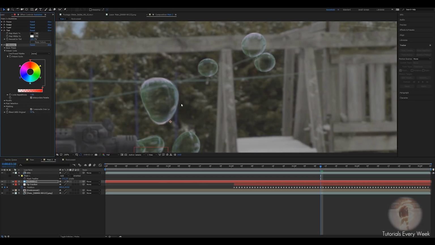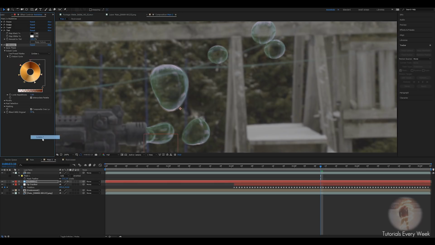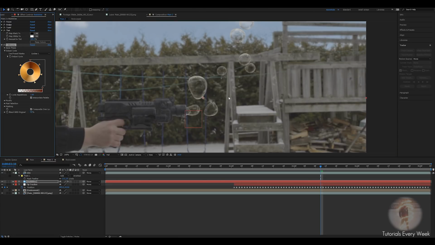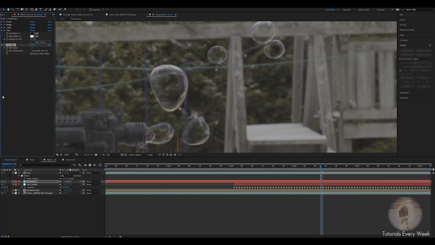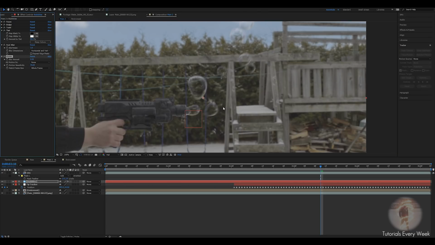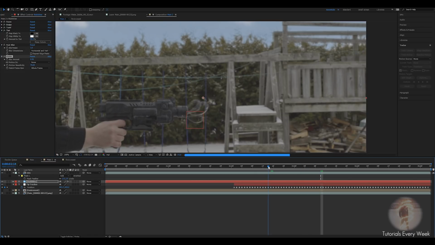Have that, and then you can change this or even customize it so you have a few different colors that you like. But what I'm going to do is get rid of that and just change it to 80, so you have a few of the colors so it looks like bubbles but it's not as saturated. I'm going to add a fast blur. It's just the one. Bubbles aren't as sharp as around it. And this here is a plugin. It's motion blur. I find this motion blur just runs a lot quicker than pixel motion blur, but if you don't have Real Smart Motion Blur, just add pixel motion blur and it'll be the same effect.